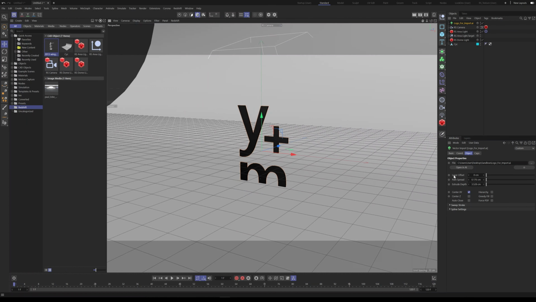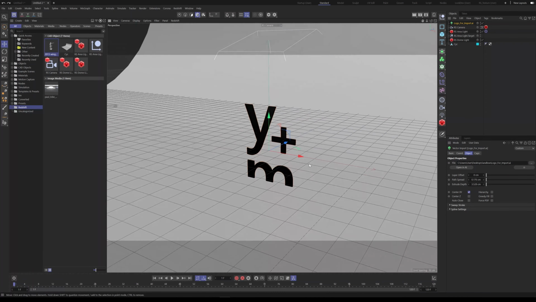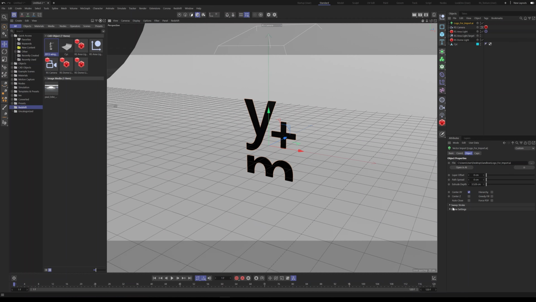So when you bring it in, you're going to see you have quite a bit of options here, and I will go ahead and give you a tip here. This thing got me, this path spread. I don't know why they do this, but they automatically build in a little bit of path spread. So when you come in, your objects are slightly offset already, and it's actually a bad thing in my opinion. So beware of that. But you do have the option to offset them. I'm not really sure what the thought process behind that is, but it's kind of interesting.